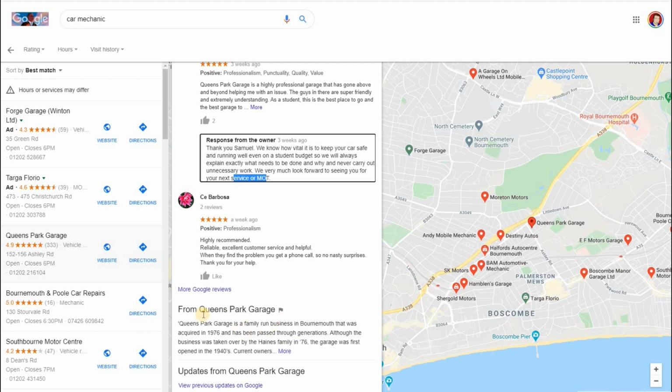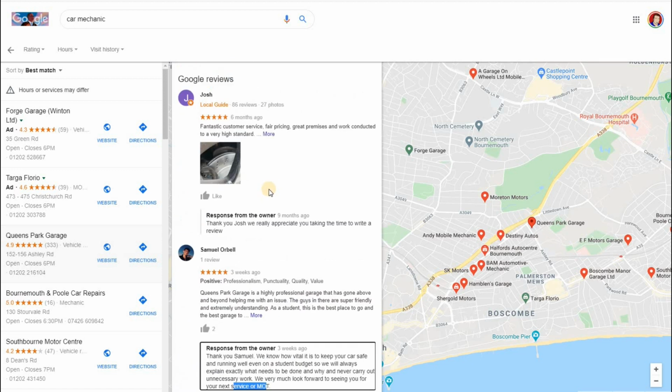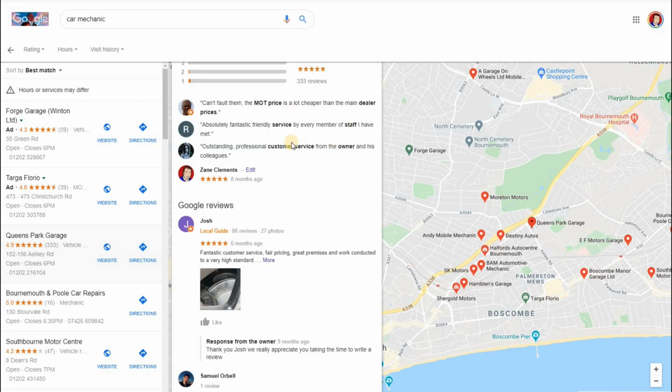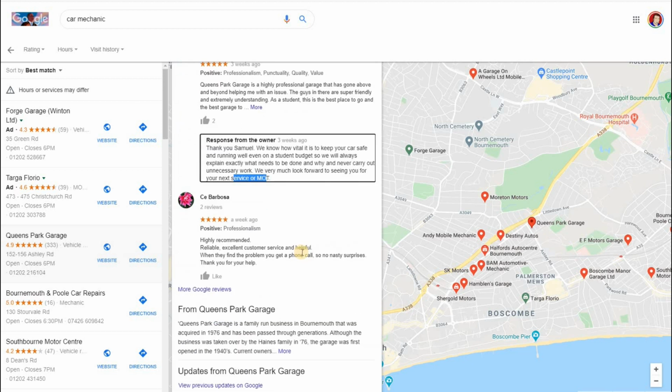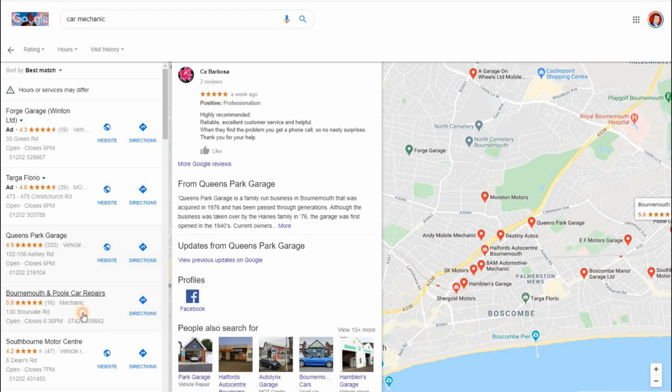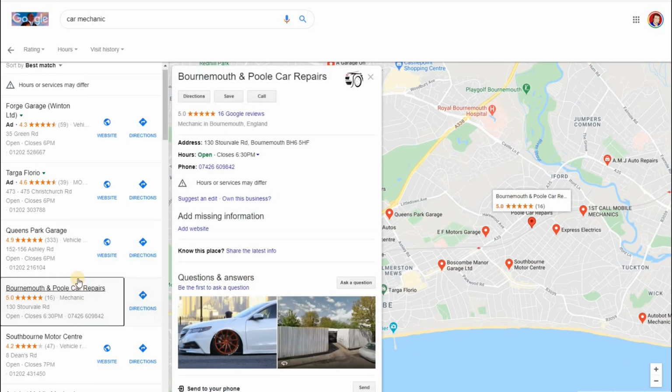And another area you want to use keywords is in the actual description as well. So not only you get the category, but then you want to make sure your description as well. So this is good because it uses the word garage and the title of the company, but it's also good to try and get more words in there as well. In fact, whatever comes up bold is a clue as to the types of words that customers are looking for. Google's aware of that, and so are you, based on that alone. And then look at others as well, see what others are doing and see how they're getting on, what they do as well.